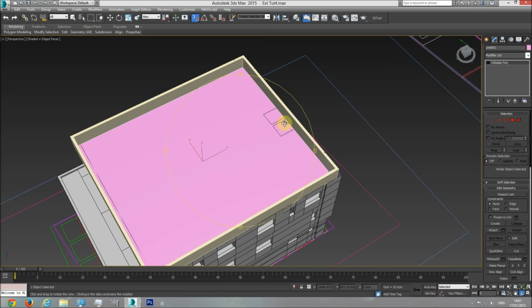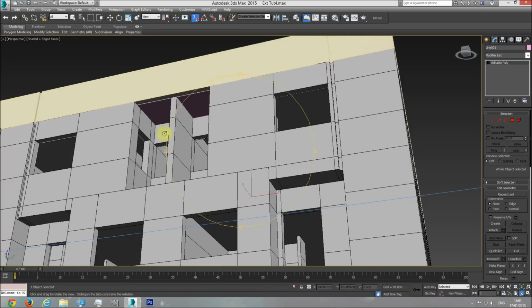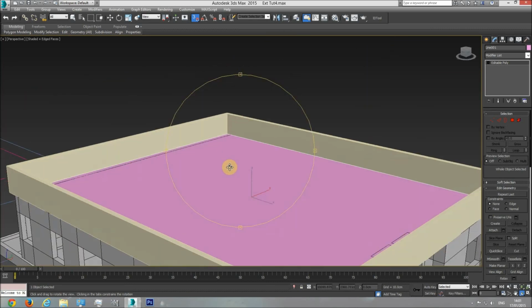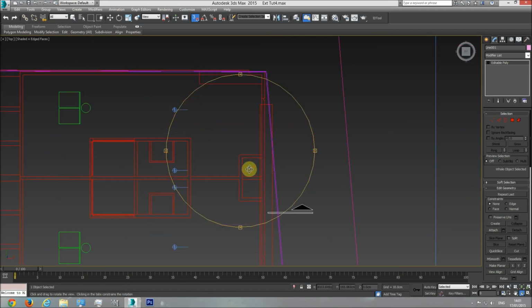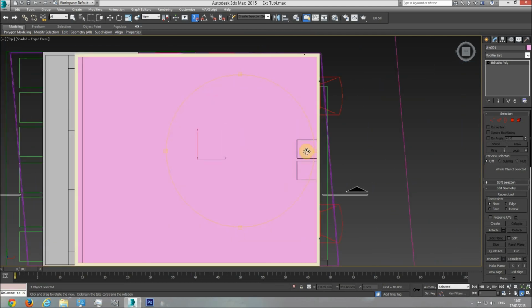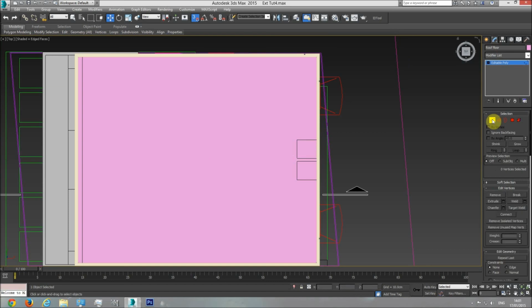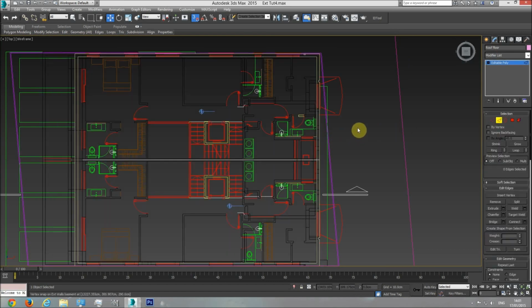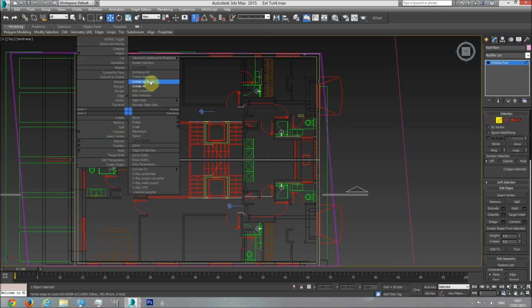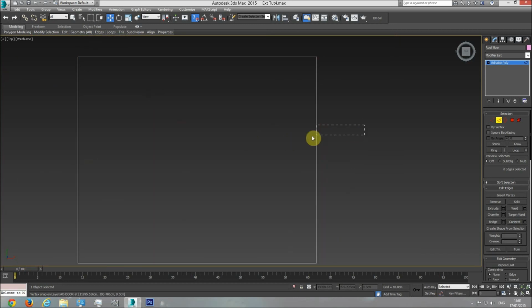There are two holes that need to be here at the drying area, because as you can see in our plan, there are holes here. So I need to place holes, openings here. So I'm going to take this roof floor and select this edge and this edge. If I hide unselected, I can see I'm going to select 2 edges, and I'm going to connect them.